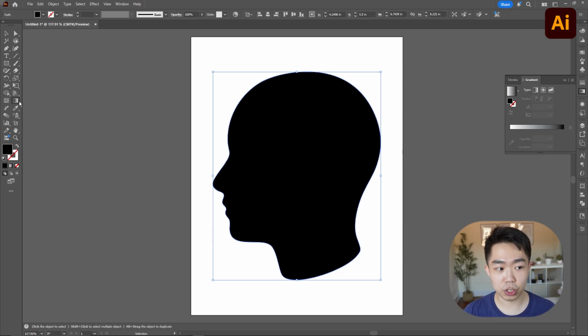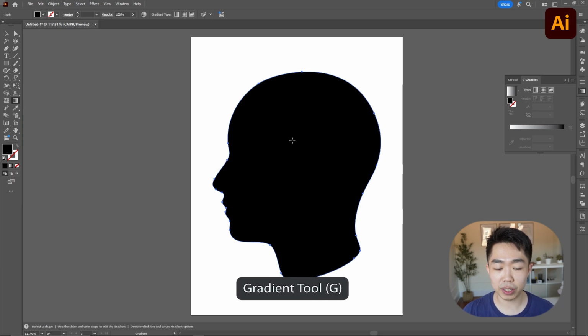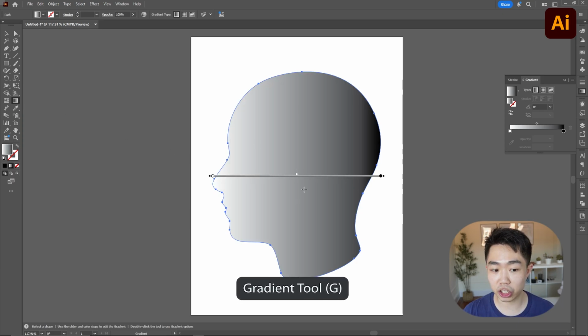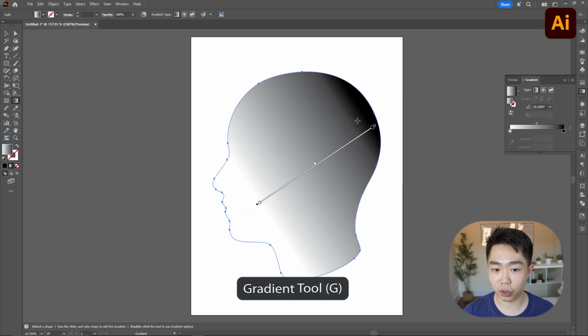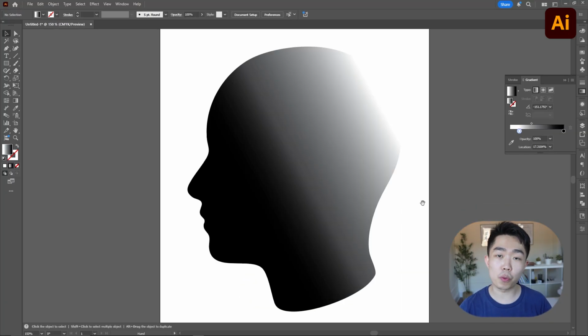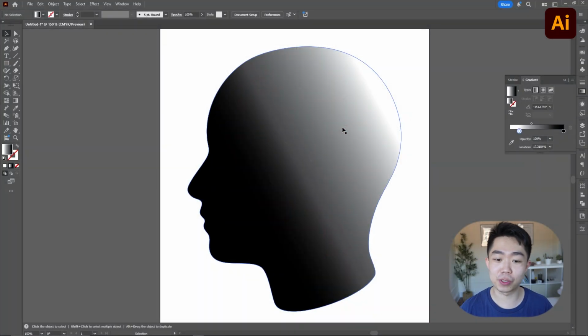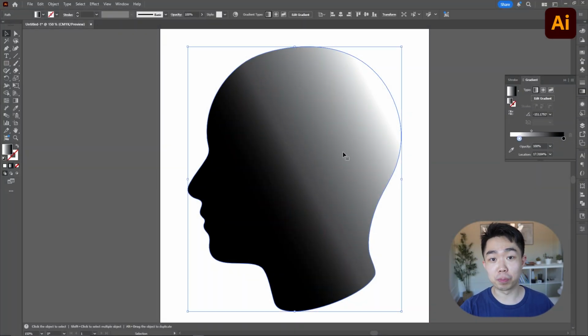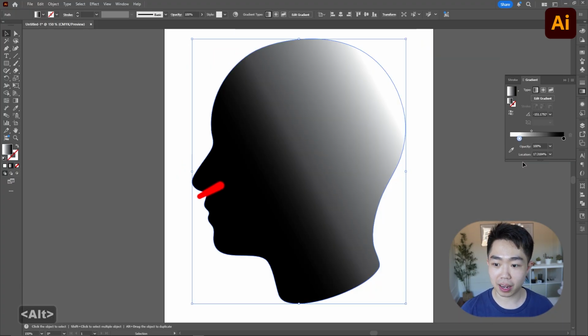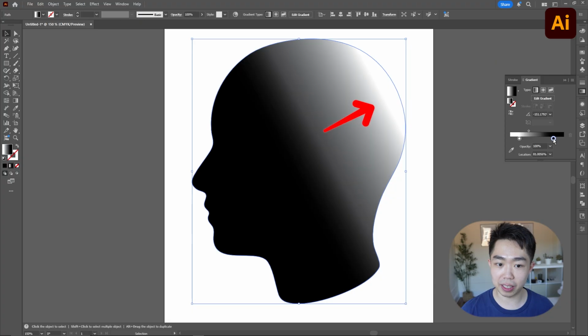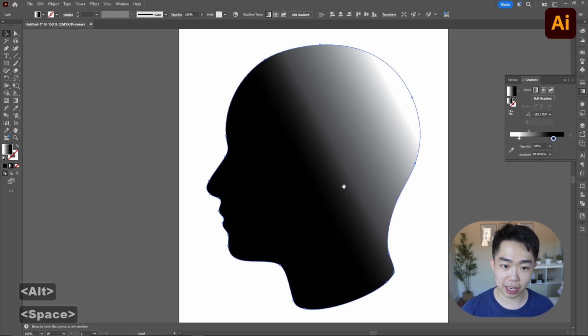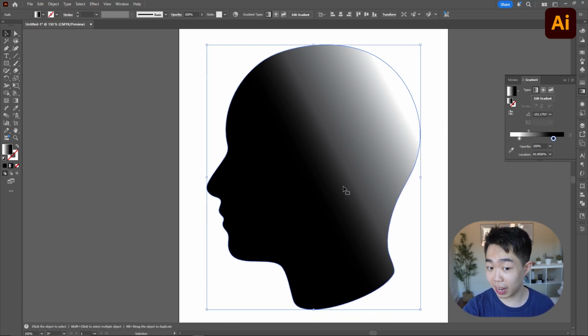We're going to start by going into the gradient tool, and with the shape selected, you can go ahead and just click on the shape. And then you can drag out your gradient. So for this particular gradient, what we want here is the left side to not have the halftone effect and the right side to kind of fade away like this, cool effect, right? So taking what we know about the black and white and where it applies a halftone and not, we actually want a little bit more of the black on this side. So I'm going to drag the black slider all the way out just to give a full black fill on the left side, because we don't want any halftone pattern applied on the left side here.